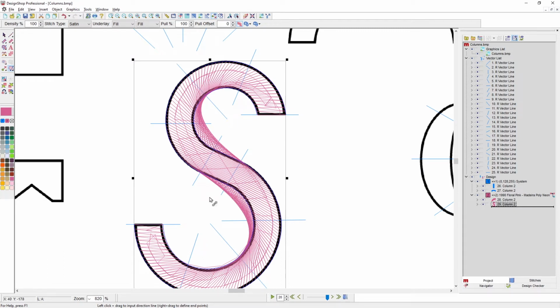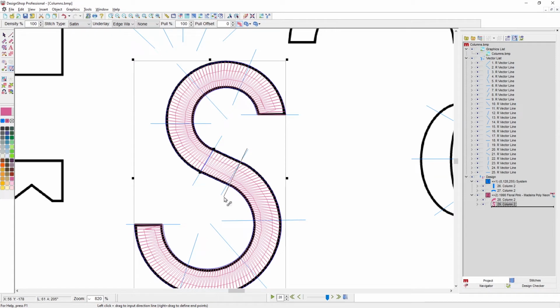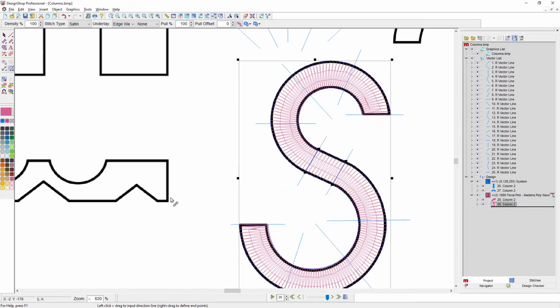If you give yourself these hash marks, it's also a good place to put in stitch directions, especially where they transition from that straight to the curve or the curve to the straight. I only had to put in those 2, and it really straightened out those stitches, and everything is fanning just like I would like it to.